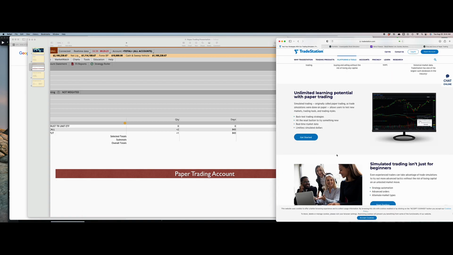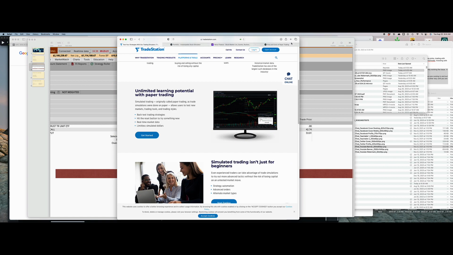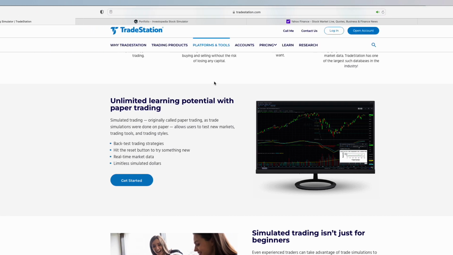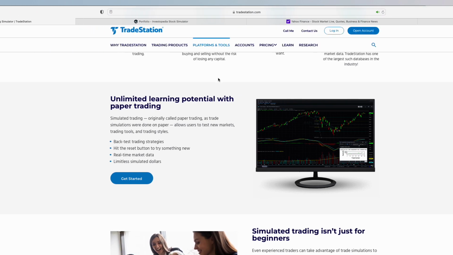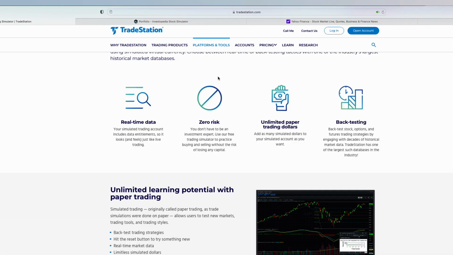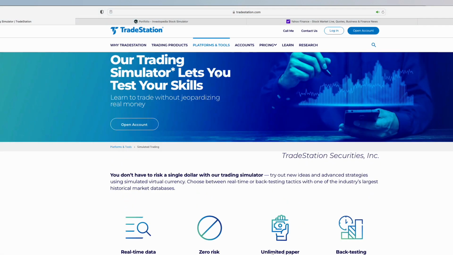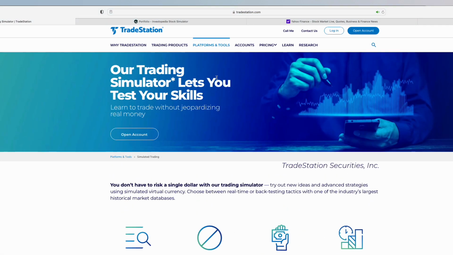So let me go over here, and TradeStation, let me bring this over. TradeStation does have a paper trading account, and you can usually sign up for accounts. In the past, they didn't require you to fund the account right away, but I think as time goes on, they do start to. Like I know with ThinkOrSwim in the past with TD Ameritrade, I had my paper trading account for 2 years before I even funded the account. I don't think they do that anymore. I think it's either 30 or 90 days now. So you can check with them.